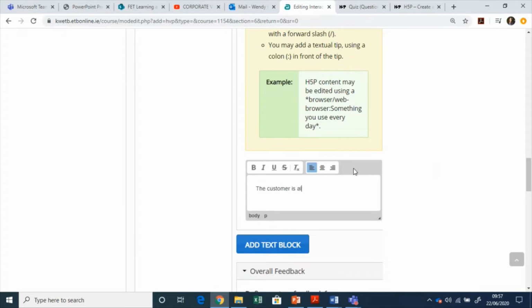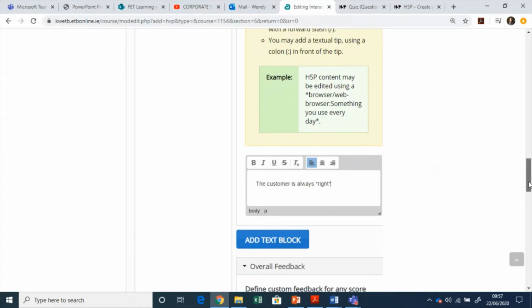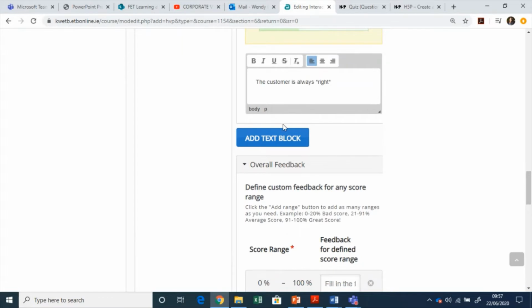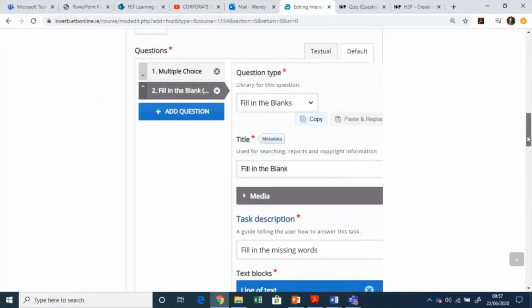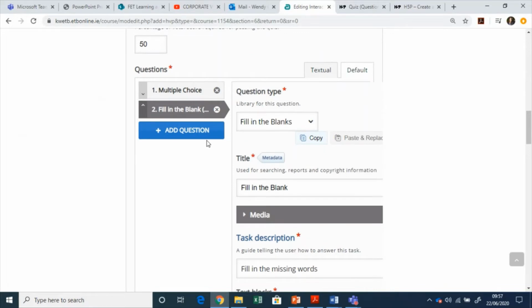And we did this already, so we know how easy it is. Summer is always, and then put our asterisks around it. And that's it. Now keep going and keep going. So I could do a sentence. I could paste in an entire paragraph from a textbook or a quote or something. You can have as many blanks missing there as you want, but I just have to keep this simple. We have to keep moving.